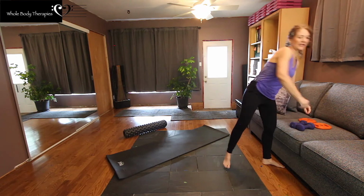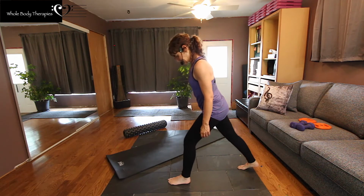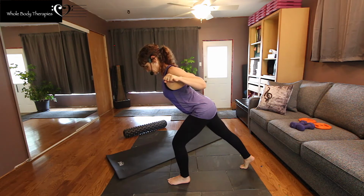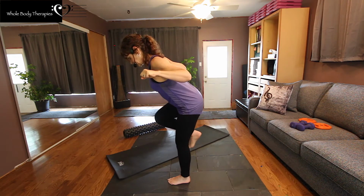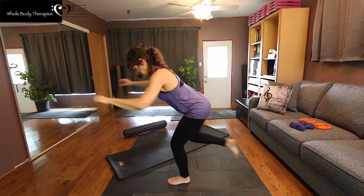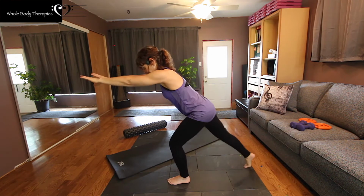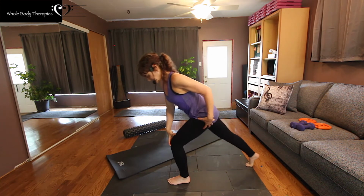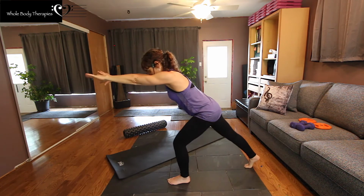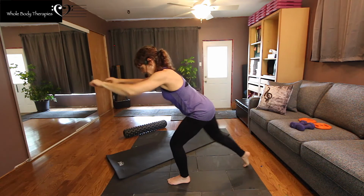So I'm going to lose the weights for this next one. Turn sideways so you can see me. Split stance, I'm going to row the boat, opening the chest, bringing the shoulder blades together, and then I'm going to lift the knee, and to make it easier, I'm going to step in. So you choose the movement pattern. Try to get tight through these muscles here so that you're not moving all around and using momentum, and you're just focusing on being tight.